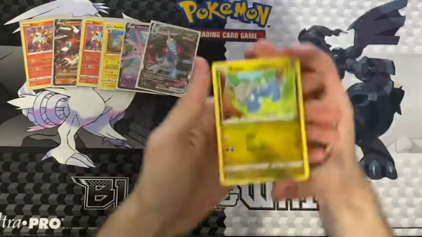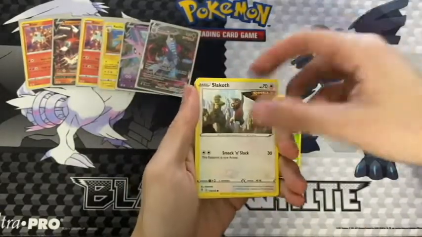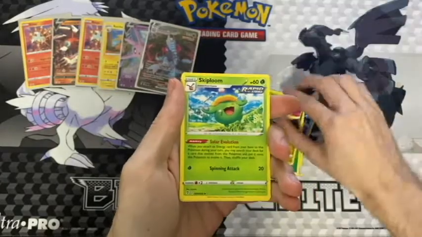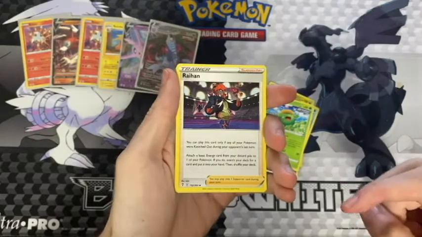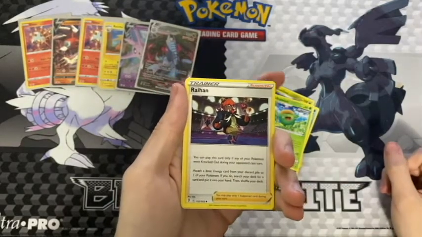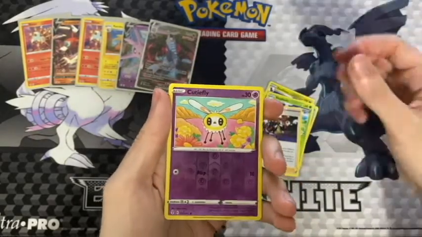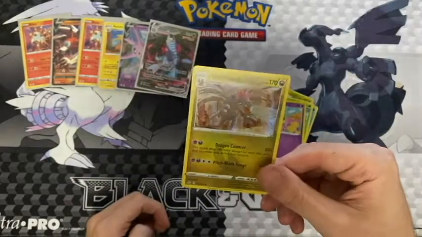Alright, next pack. Can we follow it up? Bagon, Love Disc, Seedot, Slakoth, Carvanha, Grass Energies, Zweilous, Skiploom, Raihan. Fantastic supporter card, by the way. If you're just getting into the game with Evolving Skies, make sure you get a couple of these. This is a great card. Reverse holo Cutiefly, and, ooh, holographic Hydreigon.